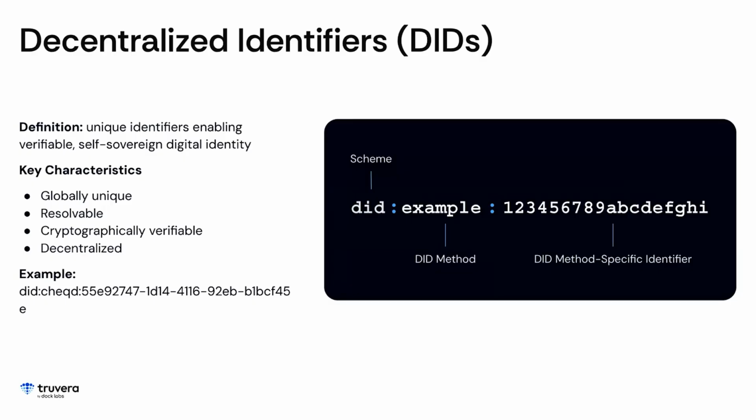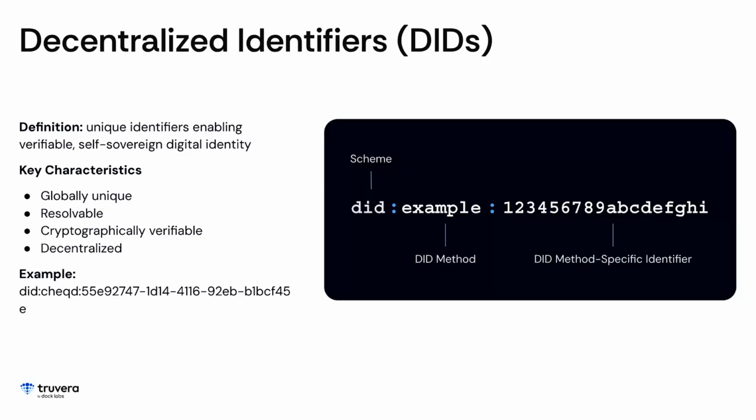And then the second is the DID method. It might be DID cheqd for the blockchain, or it might be DID key for a private key that's not stored anywhere else, or it might be DID peer for a private conversation, or it might be DID web. Whichever DID method it is, there's a published specification that we're going to use to resolve that DID. The last piece is the DID-specific identifier. If we're on the cheqd blockchain, then if we put in that string, cheqd will return the information we need. And that information comes back in a different format called a DID doc.